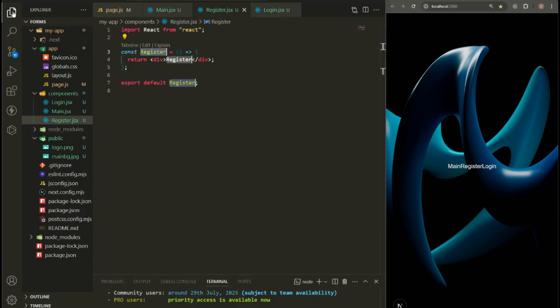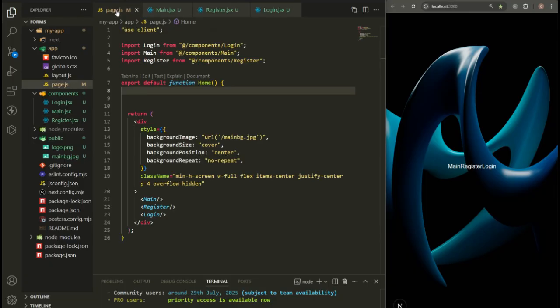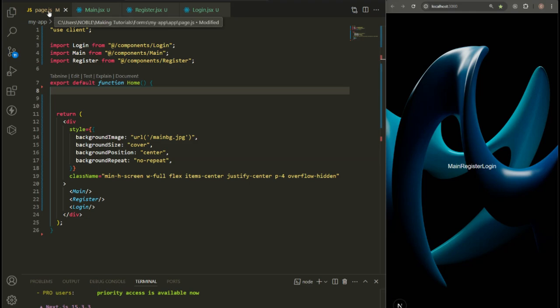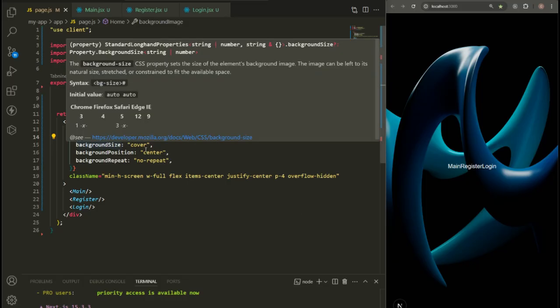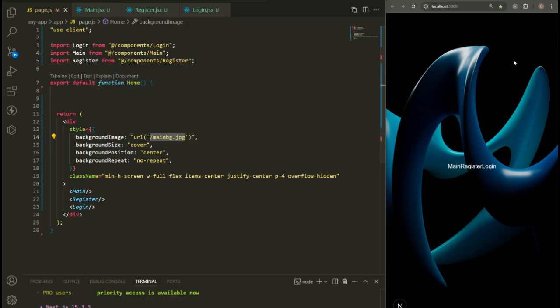Yeah. So let's get down to develop. So in the page.js, that's like app.js in your React if you're using React, I have imported my background. So you can see what I have here. So yeah, this is exactly what is there. This is the background, and the background size to cover the whole page, and the position should be centered and no repeat.